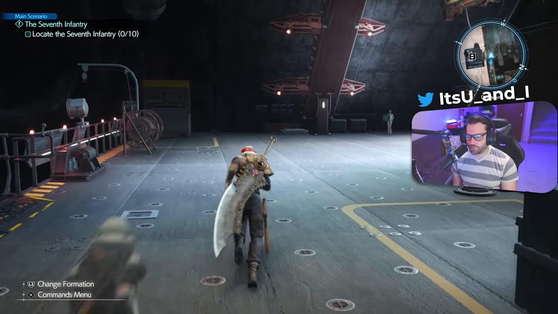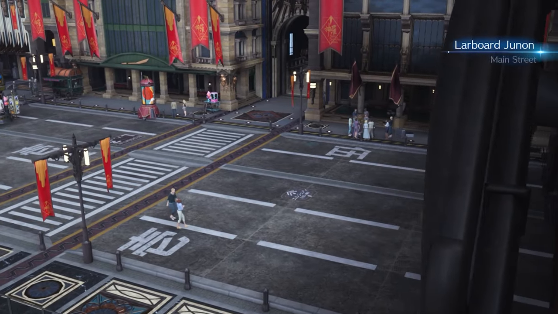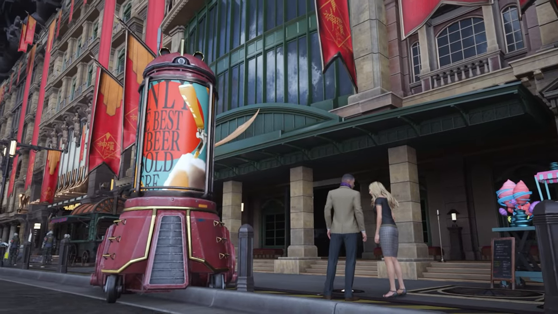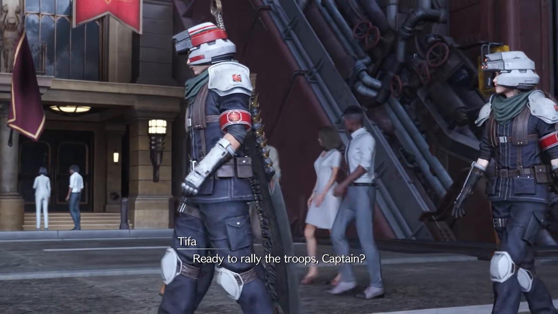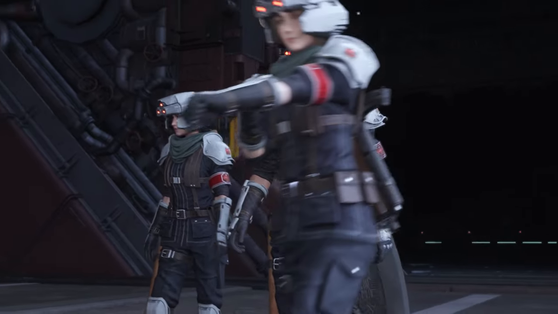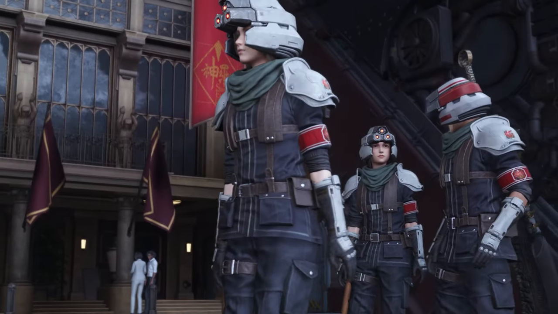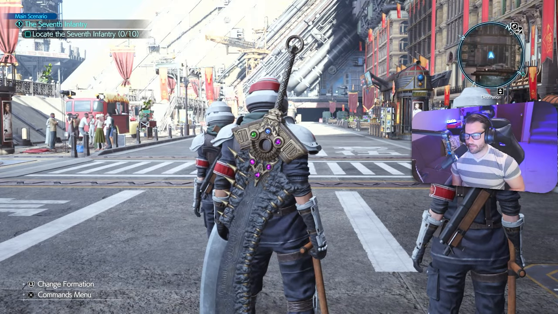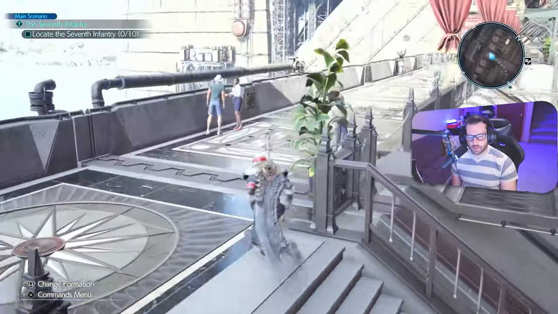So let's try to speed run grabbing all these infantry. Ready to rally the troops, Captain? Yeah. Just remember, Midgar, 7th Infantry. Anyone with one of these guys, right? Come on. They're so adorable. All right, we'll grab the first crew up here.